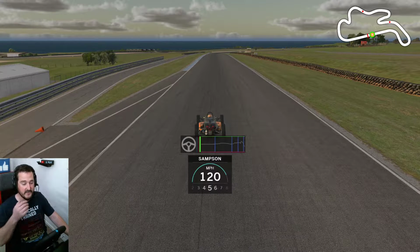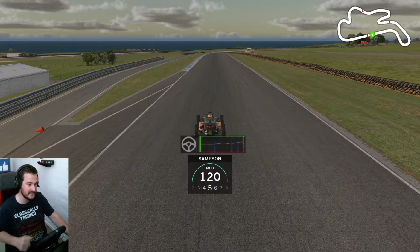Yep, setup wise, sorry, I always forget to mention, ARB was 8, SPO was 5, PSIs are the lowest, so 25, and brake bias was 54. But yep, I pretty much run that for most tracks, and it works for me. If you have any troubles with the rear, maybe bring the ARB down to 7. If you have trouble under braking, maybe try the baseline 55, but I prefer 54 for its performance.